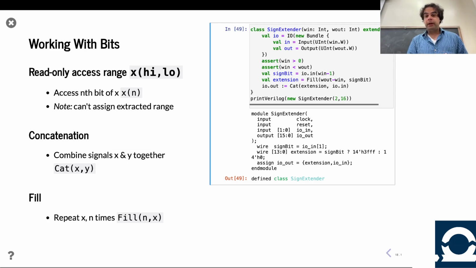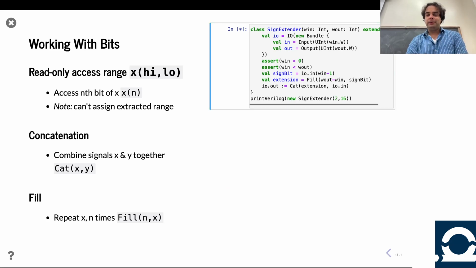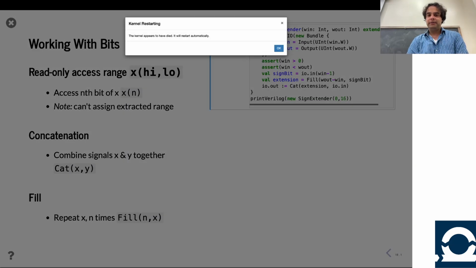Cool. You might also notice that we, for the first time, have some assertions here. Since we have so many parameters, it's important to make sure our parameters aren't bogus. If I say I have a -1 input width, that doesn't make sense, right? What's a -1 bit width? So I should make that be greater than 0, because even 0 is not clear what that should do. It's still going to fail an assertion.